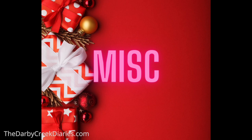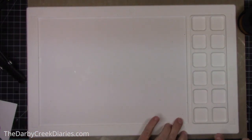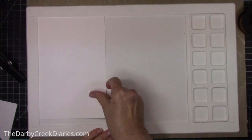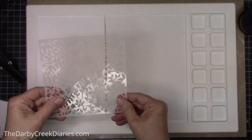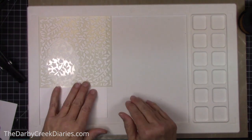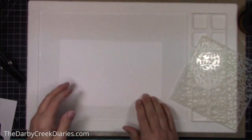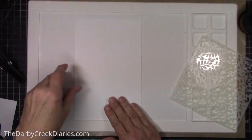This is sort of a catch-all category. I want to talk about my Waffle Flower water media mat. I love it. It's great for camera work too because it shows you, but it also has all those edges, and you can put a stencil in there and not have to tape it down. And the paper doesn't move easily, it grips to it.